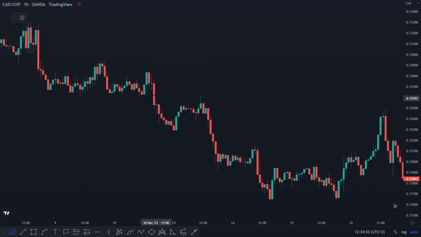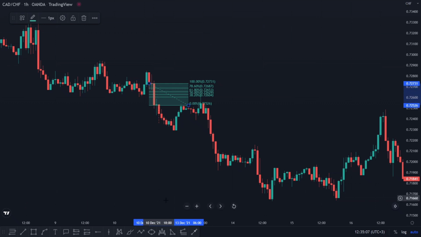So we want price to come back to the 50% level of that Fibonacci, simply because when it comes back to the 50% level, we will have achieved market equilibrium. So we draw Fibonacci on this candlestick. This is the candlestick we are using. Then you come and mark the 50% level. Let's mark the 50% level and extend it so that you can see if price got there.